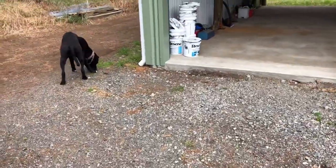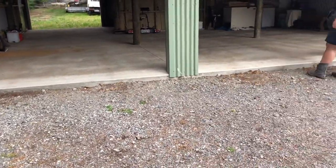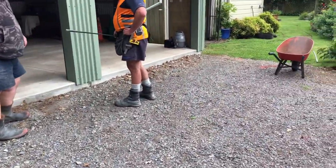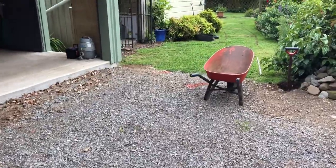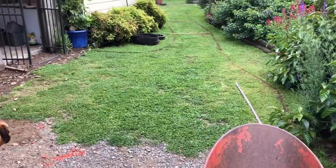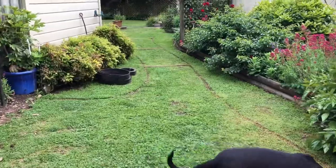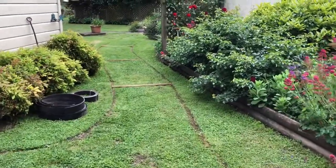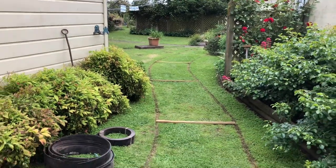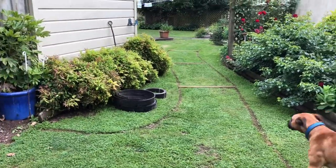So this is the job — we're doing an approach coming into the garage, about a one and a half meter approach off the garage, all the way along there. We showed up this morning and the clients asked for some extra concrete. They want to fill this space in along here, you can see where they want to go, down to the existing pathway down there.